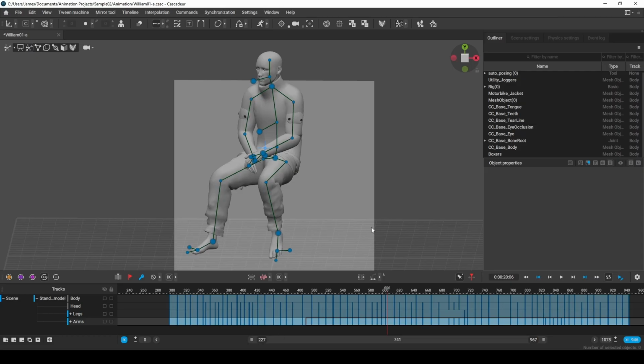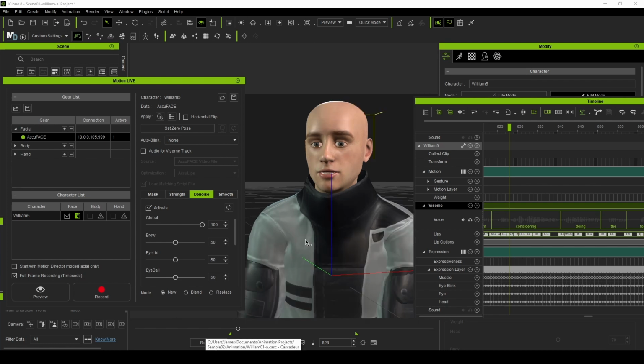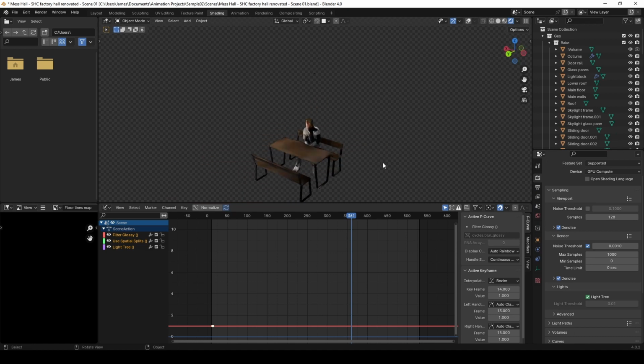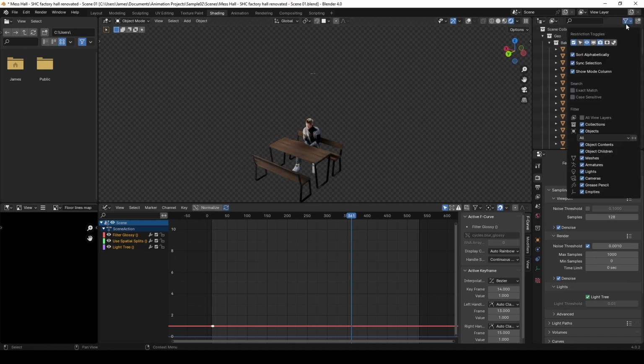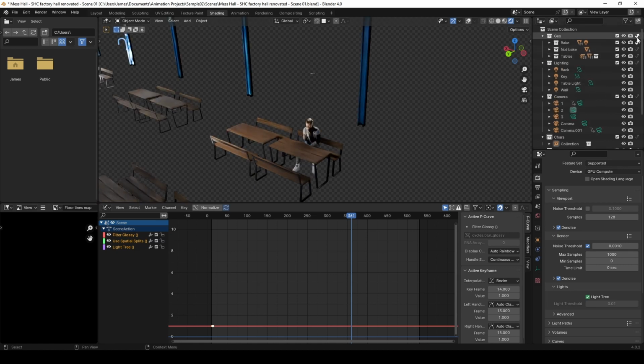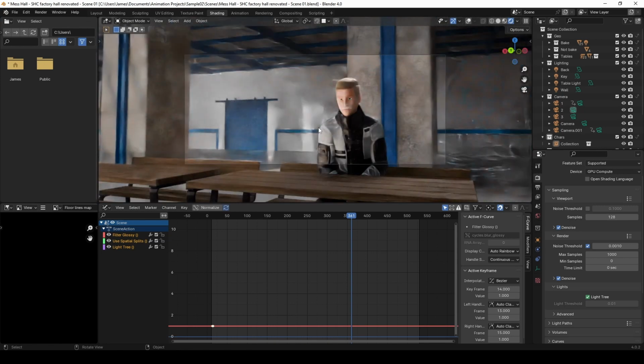Again, just took it from Cascadeur, did the lip syncing in iClone. Hopefully at some point I'll be able to add props and other things, and maybe even talk about some of the process there. Oh, one other thing is, I'm going to turn my background back on, because the background is affecting the light, but you can't see it. And again, that was for render purposes.